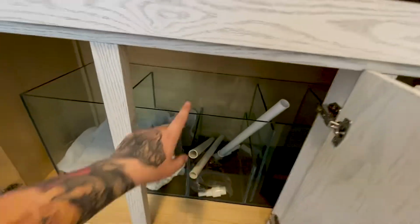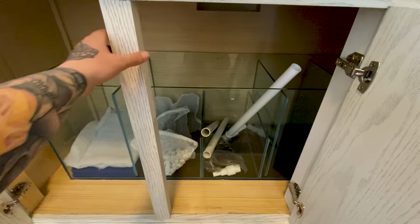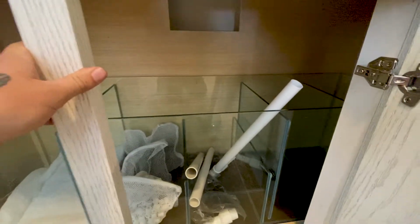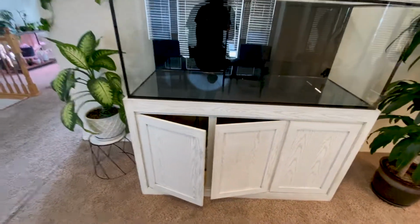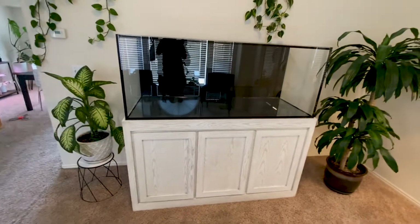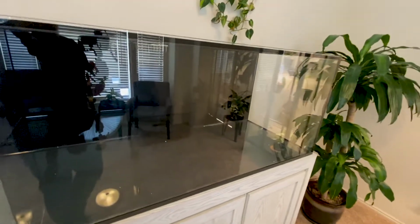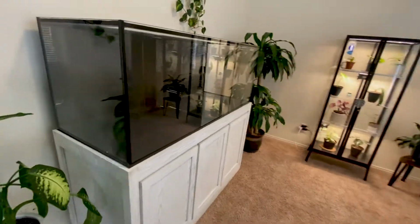So now what I need to do is trying to find a gate valve and some of the components to get this all plumbed up. If I can find those for sale locally, we will get that going today. If not, we will have to wait and then get that set up another time once I order some stuff online. But yeah, we'll get it all plumbed, get it filled with water, make sure it's not leaking, get some sand in it, and then we will start cycling it, and it will be ready for fish in no time.